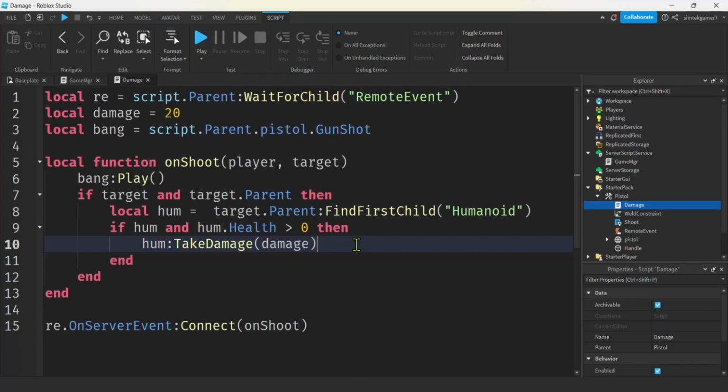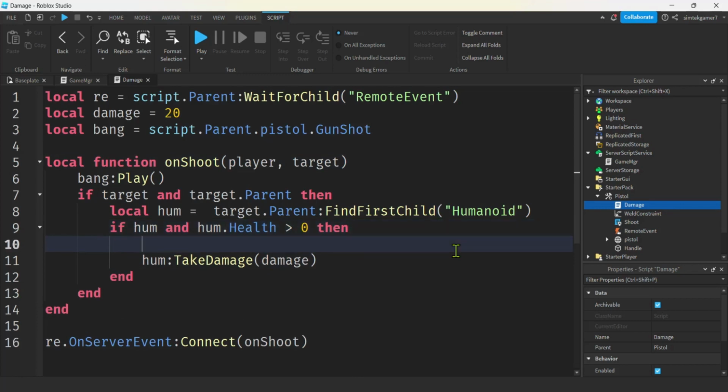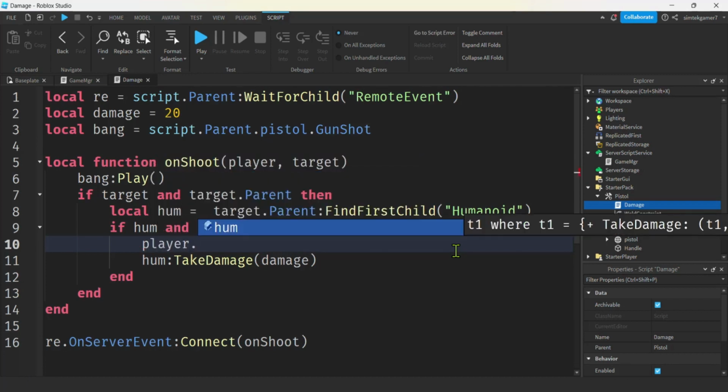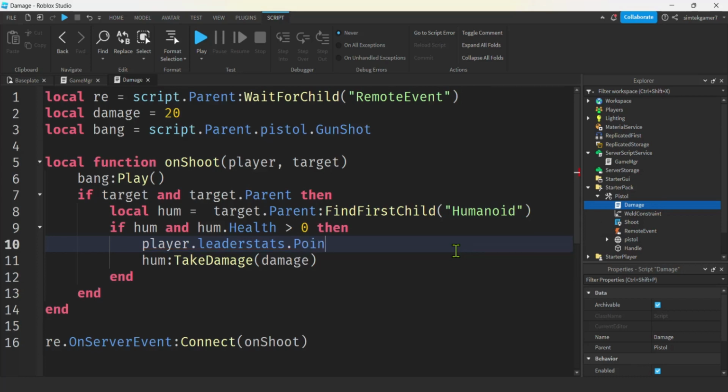We also need to add points to the player. Well, that's the player shooting whatever we're shooting, zombie, NPC. We're not going to use the creator tag, which is the most popular method of getting credit for kills. We are going to have to update the leaderboard directly. So I'm going to get the player, and then the player is going to have the leader stats. Leader stats is going to have something like points. Points as a value. We will plus equals, which takes the old value and adds whatever you want for points. Let's say 10 points. Right, so when we shoot somebody, we're going to increase our points by 10.